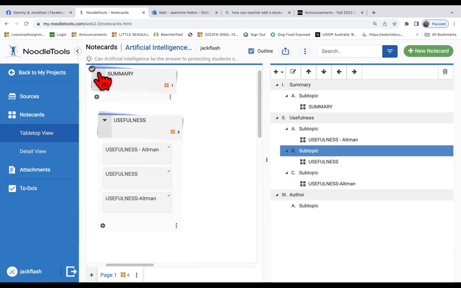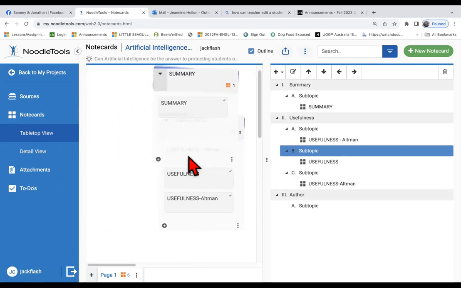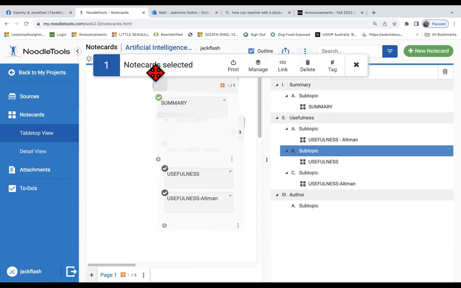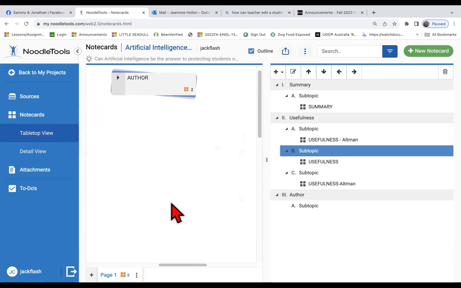I'm going to click back up. Oh, actually, that's under the wrong one. I'm so sorry. I'm going to click on that one. I shouldn't have even, that's why I had them side by side. Okay, I'm done with those.